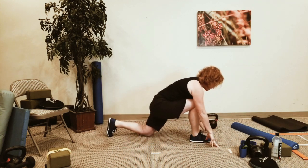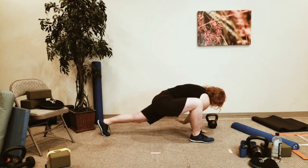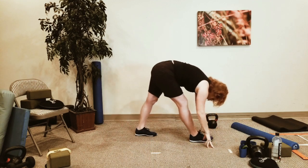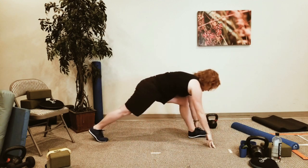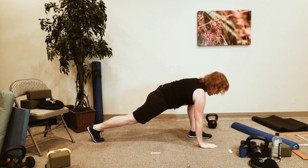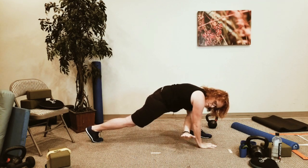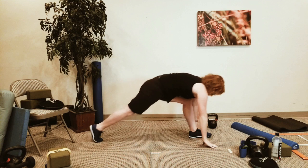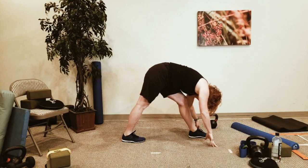One more time on each side. Back knee down if you want, or maintain that height. Take that back top arm up, then through, then back up. Lower the hand down. Step the back leg in and fold over. Step forward, step back — last side. Keep your back knee up if you'd like the whole time. Rotate towards the front leg. Thread through, reach up, hand down. Pop the back leg in. Fold. And then step in.